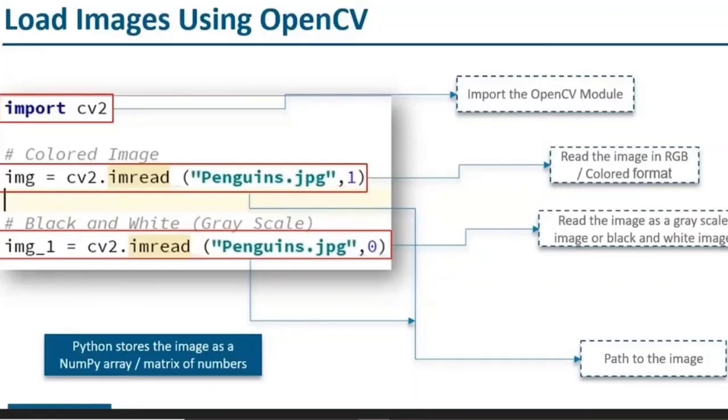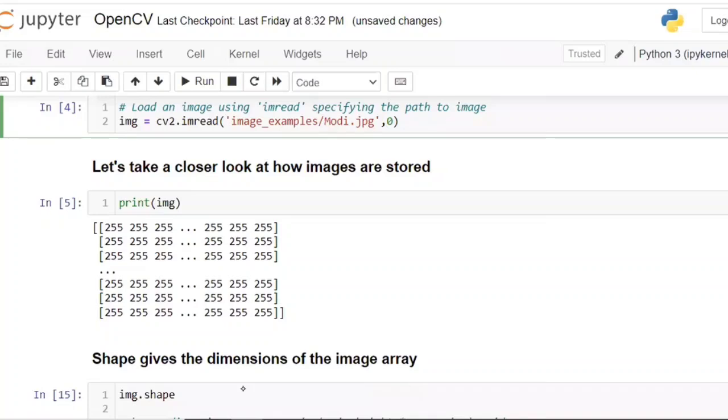In the path, you write wherever the image is available. For example, if the Modi image is available in your working directory itself, then there is no need to write the path. If it is not available in your working directory, then you have to write the path. For example, if it is in another folder or another drive, like E drive or F drive, you have to mention it from the drive. How have we read with respect to pd dot?